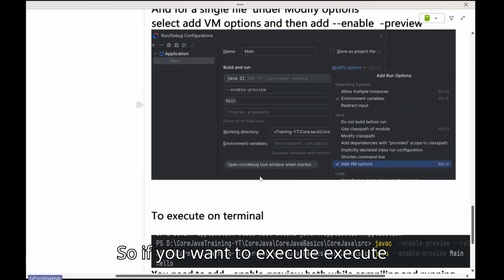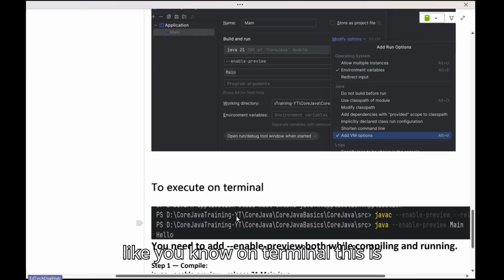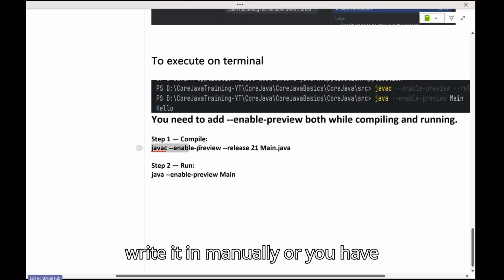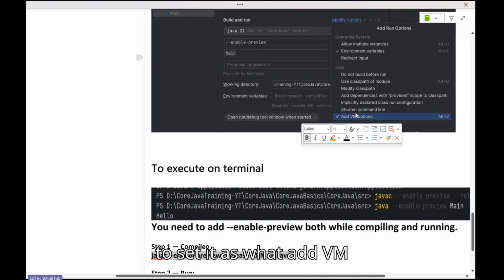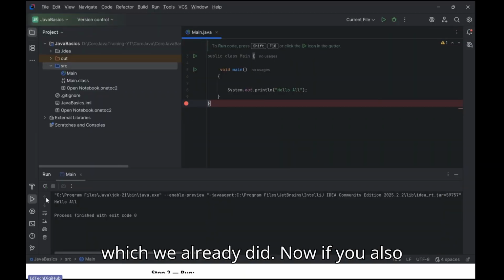If you want to execute on the terminal, this is also required: you have to either write it manually or set it as Add VM options, and in the VM options write --enable-preview, which we already did.